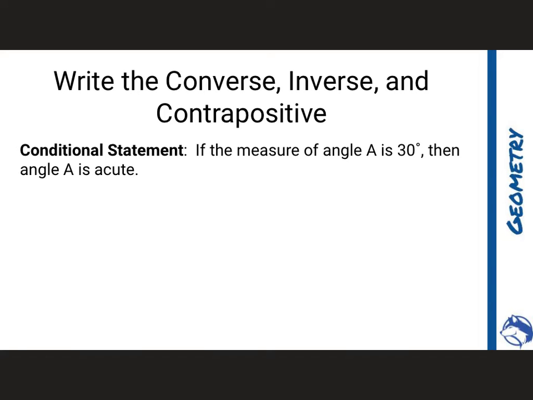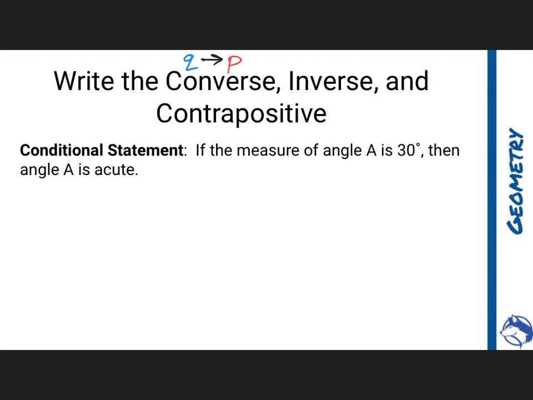All right, so now we're going to be asked to write the converse, the inverse, and the contrapositive. What I always like to do is really write these out. So the converse is just the flip, right? So that's what it's going to be. So this is Q implies P, and this is something you can look back in your notes on just to make sure that you're getting it.